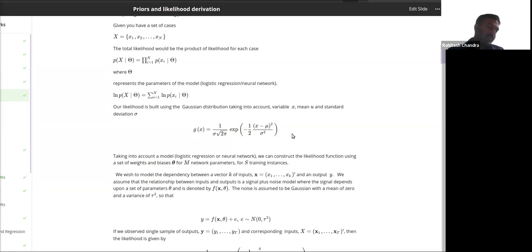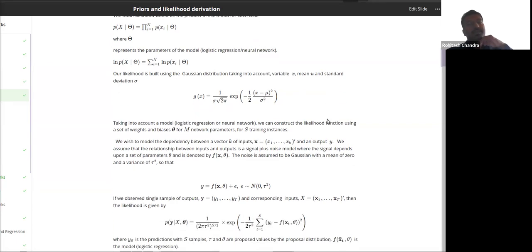Note that our likelihood is the Gaussian likelihood, based on the Gaussian distribution. The reason we have a Gaussian likelihood is because we are looking at regression problems. So let's look at linear regression. In linear regression we use a Gaussian likelihood because our output can be between, let's say, -100 to +100. It's a real number. Let's say we are developing a model to predict tomorrow's temperature. For such models you can use a Gaussian likelihood, since your model predicts negative and positive values, and the likelihood is built using the Gaussian distribution.